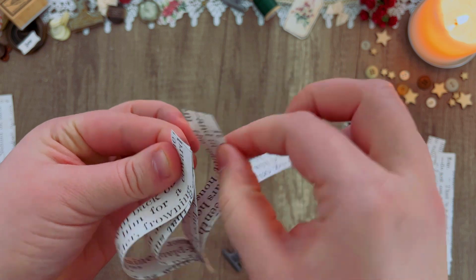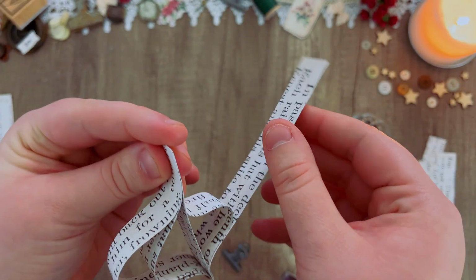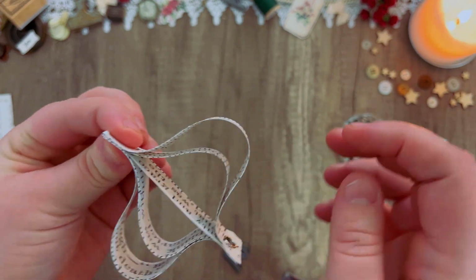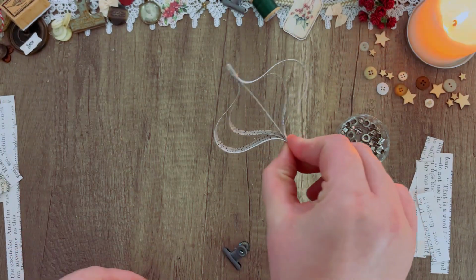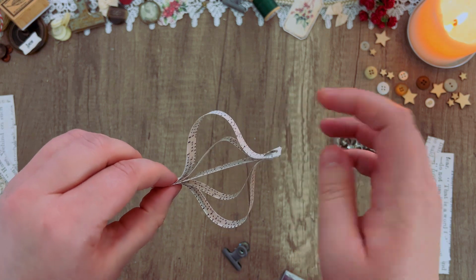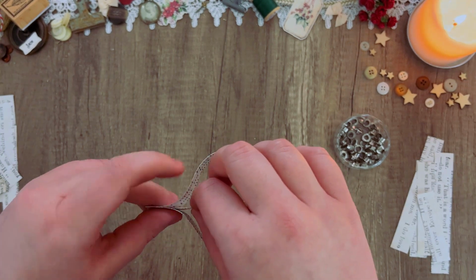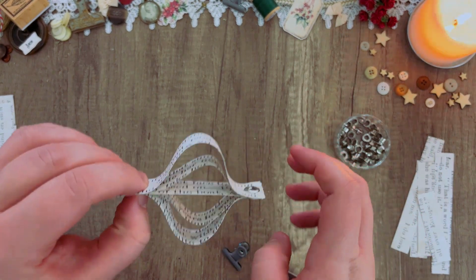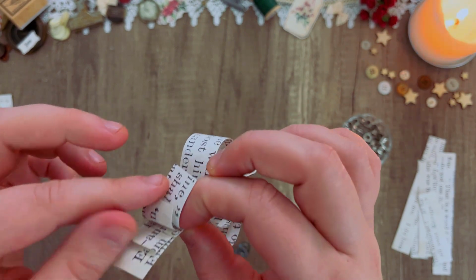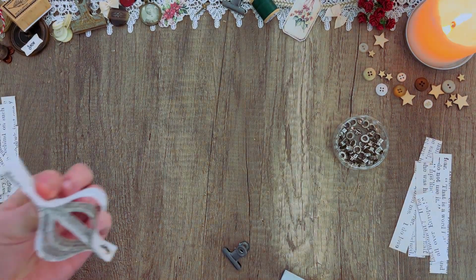Again, with the other side, same thing, lining up all of the ends. You can adjust from here by tugging on the ends to shape them. If you want a wider shape or a more narrow shape, you can slide them around until you like the shape. When you're happy with it, you can trim the end down. I'm going to make mine a little bit narrower. I've got these pieces sticking out, so I'm going to trim them all down to my shortest length so that they're all the same size.